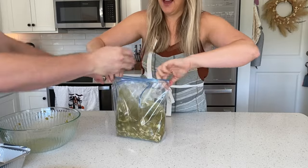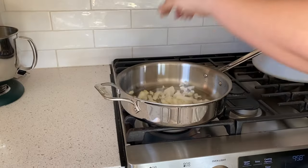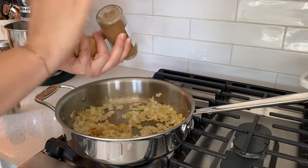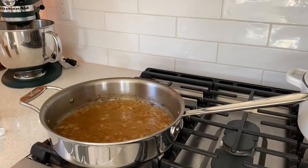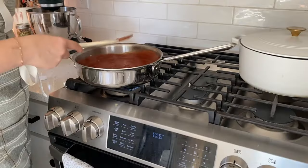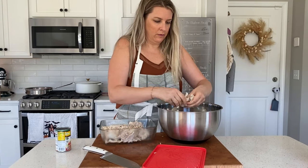We still weren't feeling great, so I decided to commit to just making two meals: an enchilada casserole and a chicken cordon bleu casserole. One of my complaints about freezer meals is that they're almost always casseroles, but the enchilada casserole was really good. I sautéed a little onion with chili powder, then added chicken broth and a can of tomato sauce, and let that come to a simmer while I got the pressure-cooked chicken from the day before.